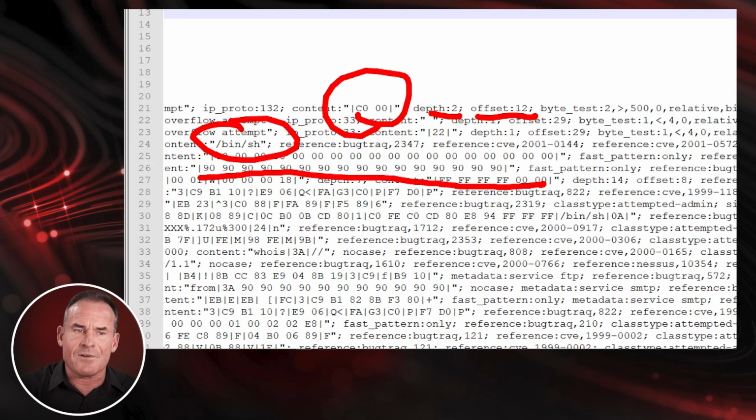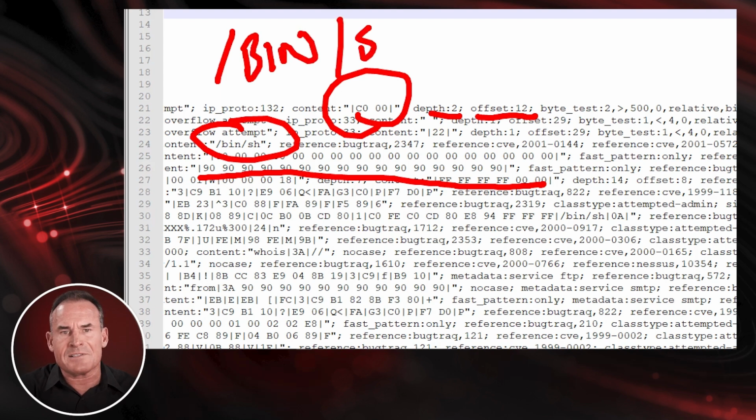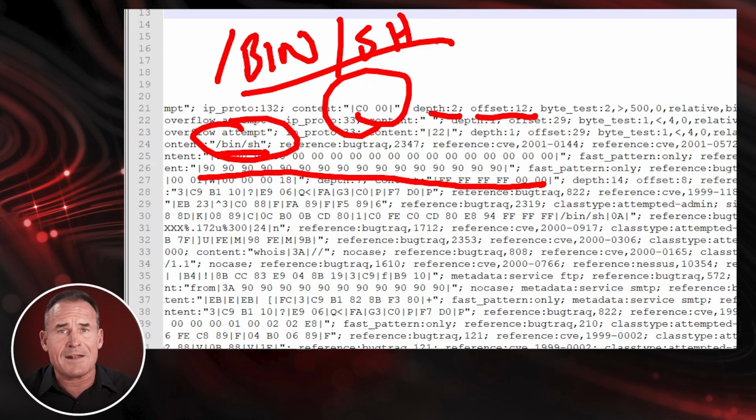So bin SH, for example, which is not a great example since Linux is case sensitive, but if you had a capital BIN, capital SH, technically it doesn't match the lowercase bin SH, and if the system still interprets it correctly, you're evasive.